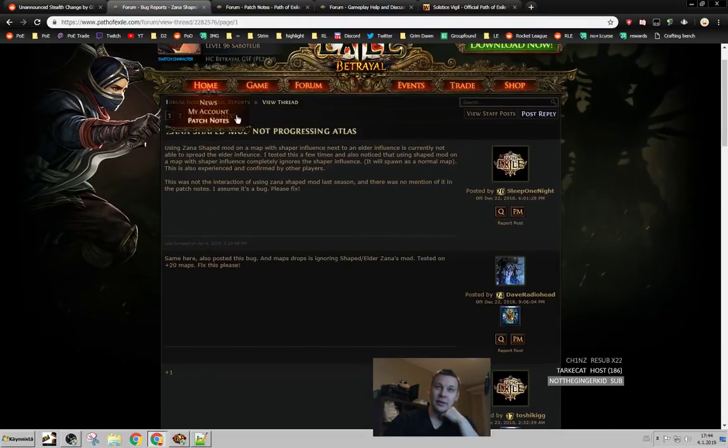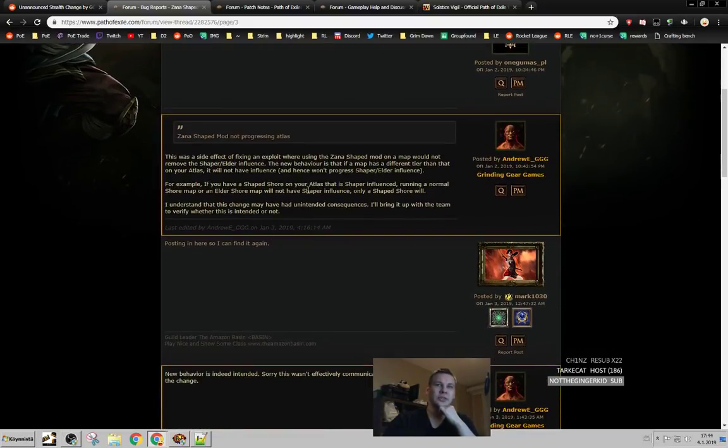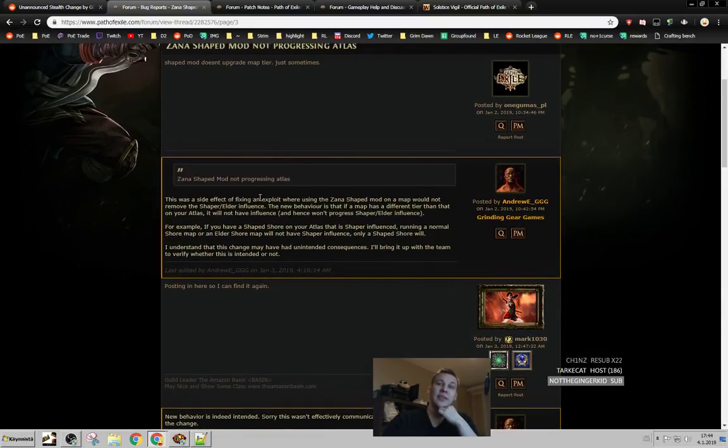And in this thread, we have a GGG Andrew response. This was a side effect of fixing an exploit where using the Zana shape mod on a map would not remove the shaper elder influence. The new behavior is that if a map has a different tier than that on your atlas, it will not have influence, and hence won't progress shaper elder influence. For example, if you have a shape shore on your atlas that is shaper influenced, running a normal shore map or an elder shore map will not have shaper influence, only a shape shore will. I understand that this change might have had unintended consequences. I'll bring it up with the team to verify whether this is intended or not.